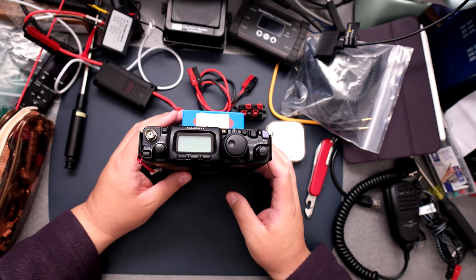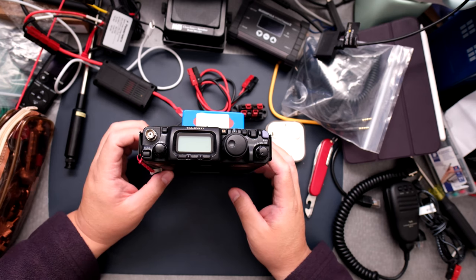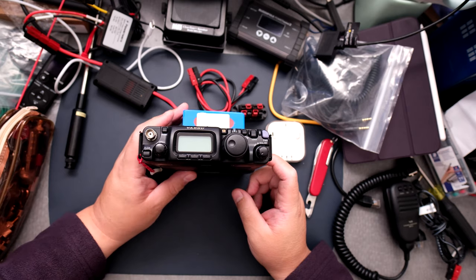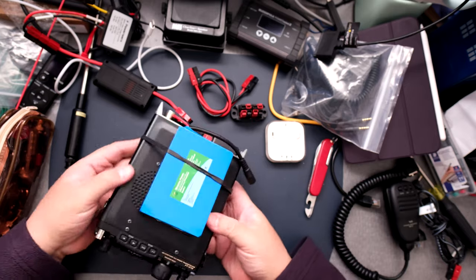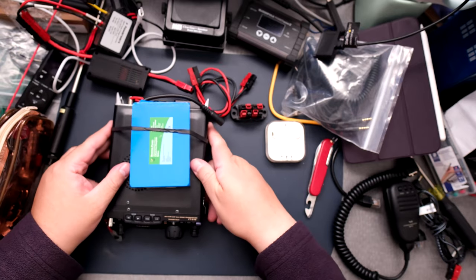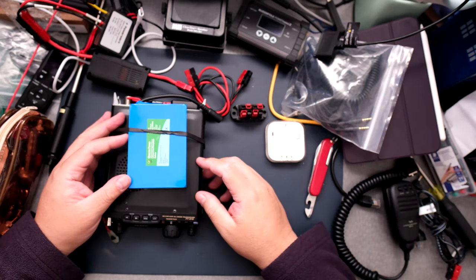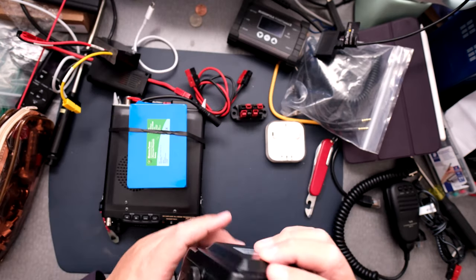So, let's talk about some other things here. For example, let's talk about adapters, right? But before an adapter, let's talk about the speaker. Okay. So in this case, I do have the speaker here. The speaker is not that bad, but sometimes you have the radio, let's say mobile, in the back somewhere, or on the floor, and you really can't hear it.